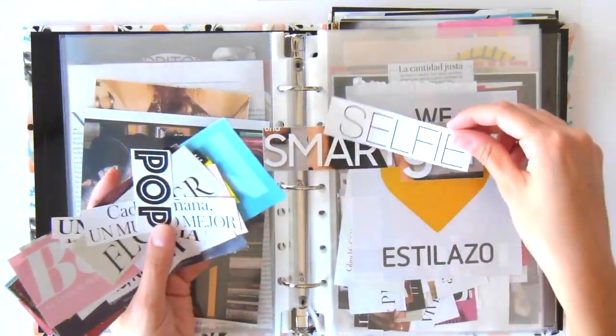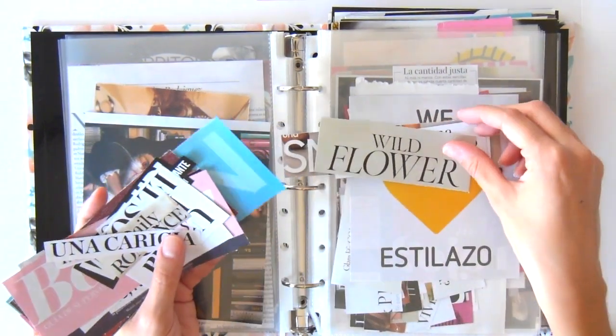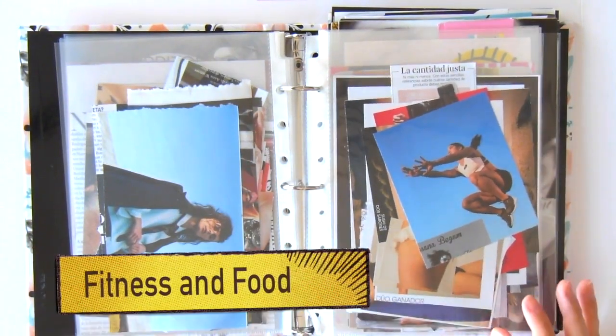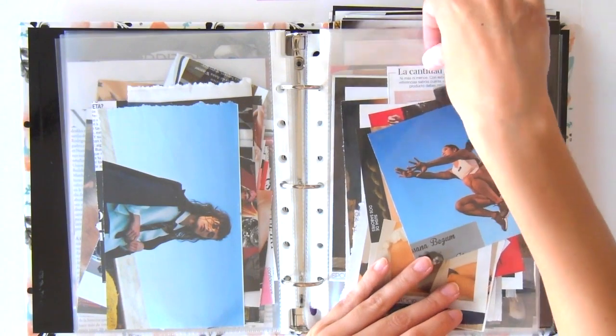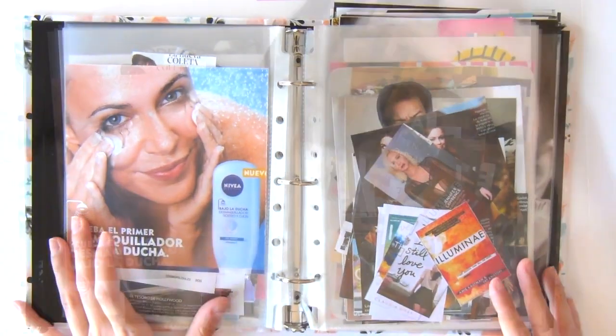Then I have a section for words and titles. Some of them are in Spanish and some of them are in English, depending on the magazine I found them on. Then I have a section for fitness and food. So anything I'll find of maybe people doing yoga or food that I like, any food dishes or recipes, I will cut out and put in here.